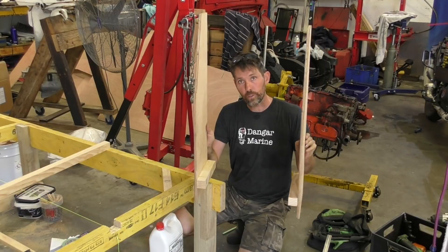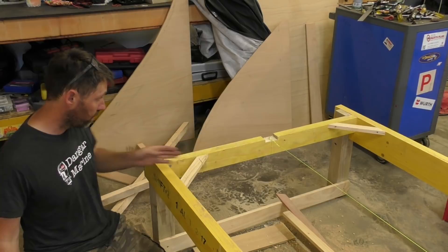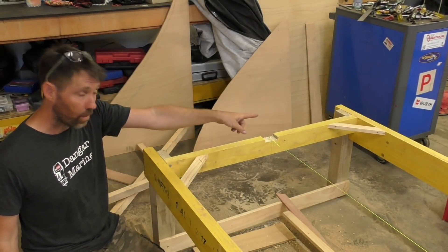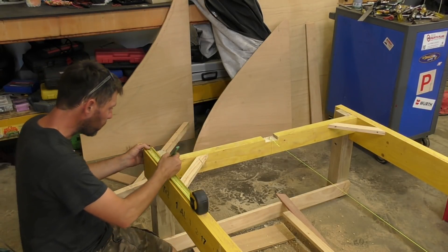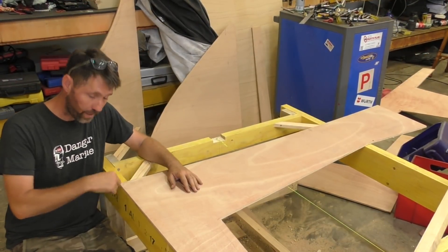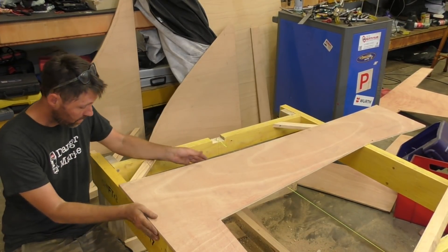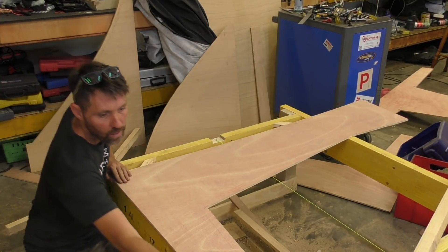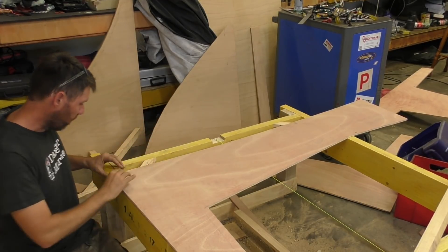Now I've got two of these — we can go and install them on the back. What I'm going to do is take a measurement from the end of the strongback to a position in front of the start of the string, mark it, then I'm going to use a square to transfer that mark onto the far side, and then I'm going to screw these both onto the strongback. I'm going to call this one 250mm. Mark's recommendation for a large enough square is to simply take the factory corner of a piece of ply that you've cut a bulkhead out of and use that to mark the other side — it gives you a nice long edge to ensure accuracy and easily reaches the other side.